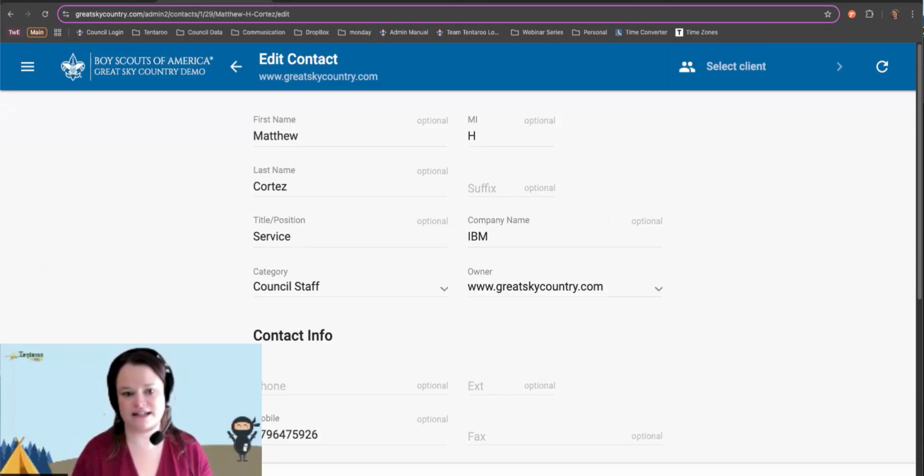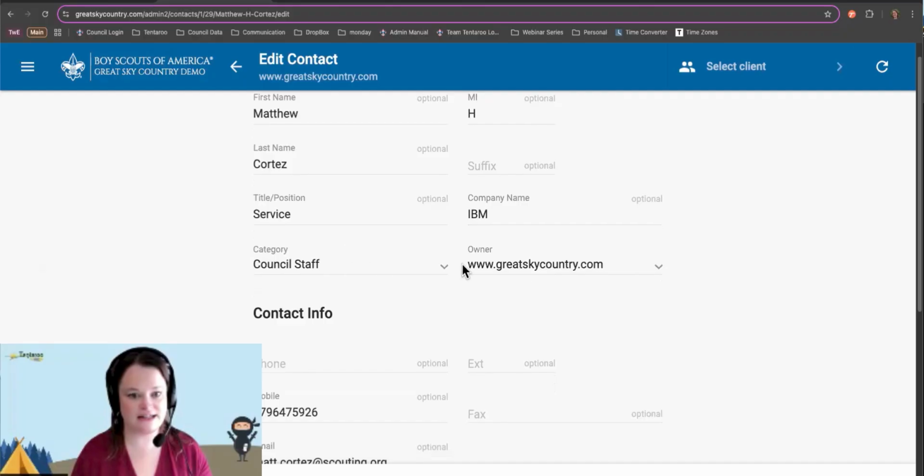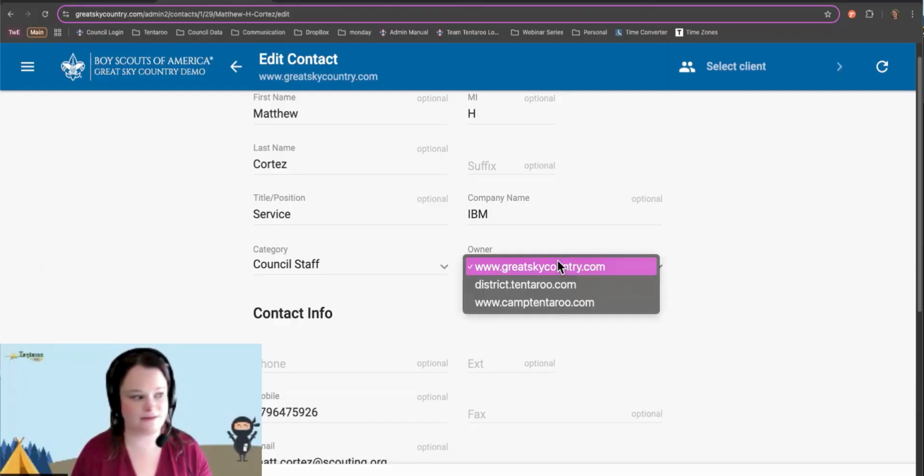It's still a good idea to search the website for manually entered contact details or mentions of the former ranger, but this step should make it a lot easier to quickly update that information. And as I mentioned in resources, contacts have the option to change the owner to control which admins can edit the contact based on their permissions to edit websites.